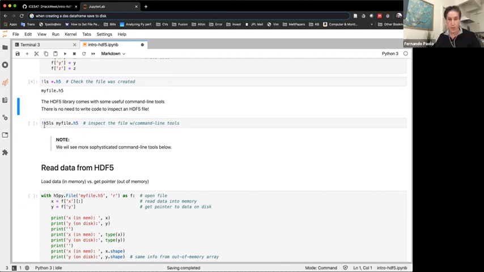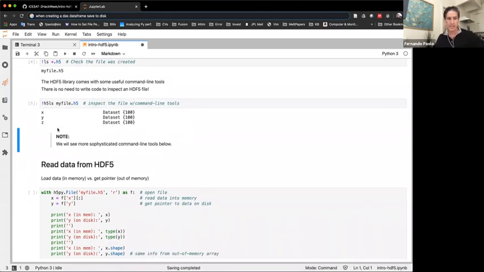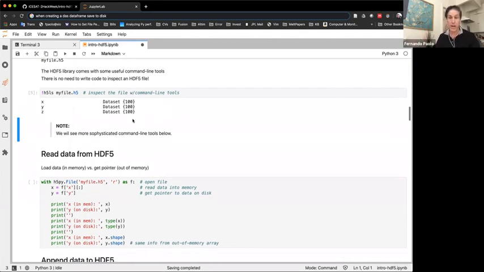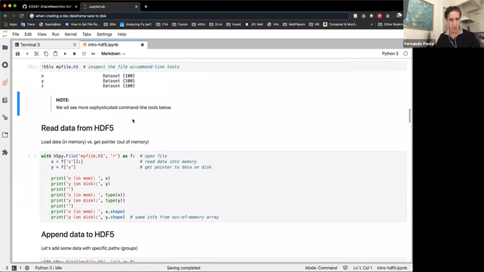So we can do it on the terminal, that's why we have an exclamation point in front of it: h5ls and our file that we just created, and see what comes out of it. And it displays for us on the terminal the content of the file. We have X, Y, and Z. These are datasets, and they have length 100 each. We're going to see more of these tools in a little bit, so that is the simplest of all.